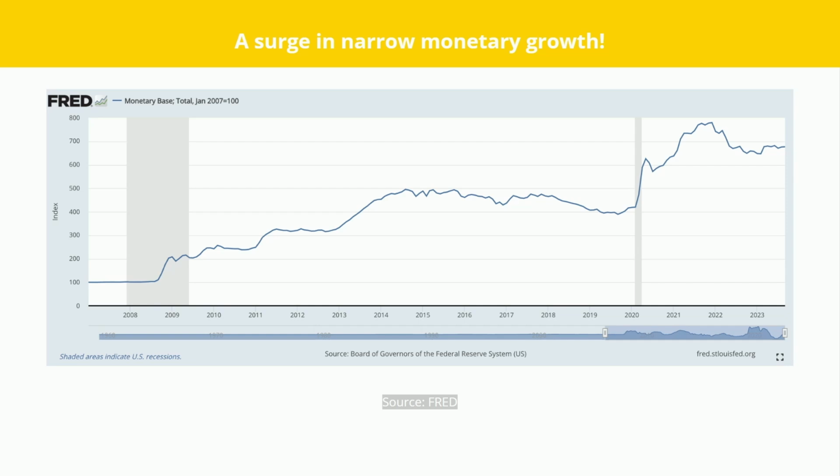As you can tell, the monetary base started to increase in the autumn of 2008 quite significantly, and it has continued to increase after that. And you can tell a huge spike in the series in February, March, April 2020, a much more significant increase to much greater levels during the COVID-19 pandemic years, not only in 2020, but in the aftermath of the crisis as well. So there was indeed a surge in narrow monetary growth. This is something that is common to these two crises. What we're going to study next is whether this was accompanied by an increase in the amount of money or not.